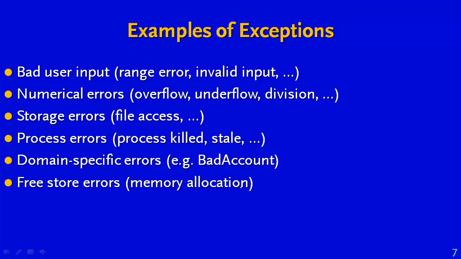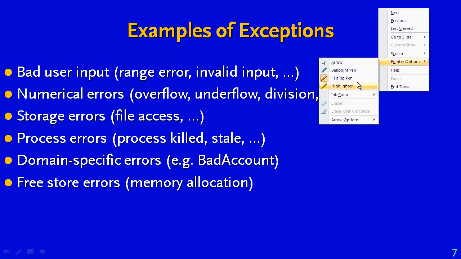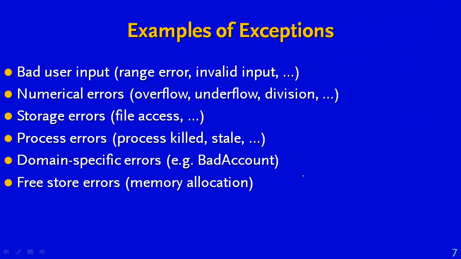Invalid input should be positive and you give negative values. Numerical errors, overflow, underflow, of course, divided by 0. You can get file access errors, you're opening something and the file doesn't exist. Domain specific errors, like the bad account, you're trying to do something with the account class we mentioned already and it doesn't work, and memory allocation, etc., etc.